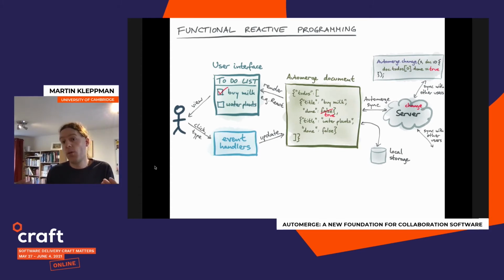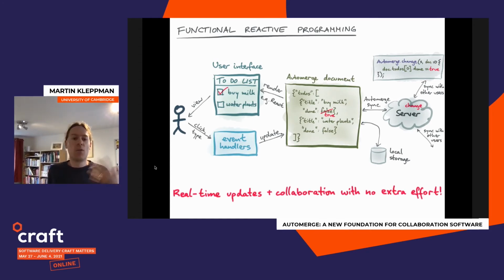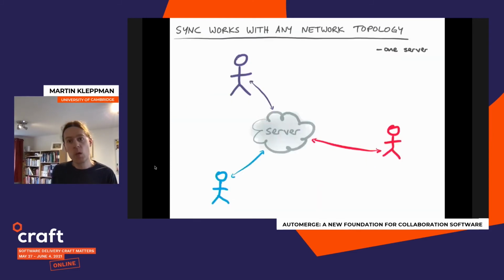But now this also means that whenever the state changes because a different user changed it, well, we just do exactly the same to update our user interface. So we get real-time updates in collaboration with absolutely minimal effort, which is wonderful from the point of view of keeping complexity small.